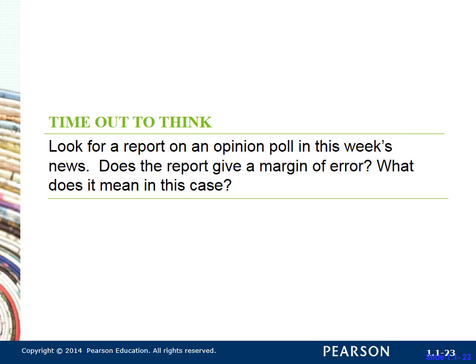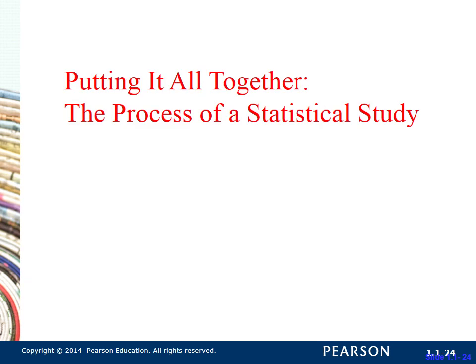All right, so again, they're telling you, look for an opinion poll. And do make sure they give a margin of error and then interpret what it means. This class is about statistical reasoning for everyday life. So to get you to start thinking about the things you see in newspapers and on the news and go, wait a minute, that doesn't make sense, or, oh, that makes a lot of sense.